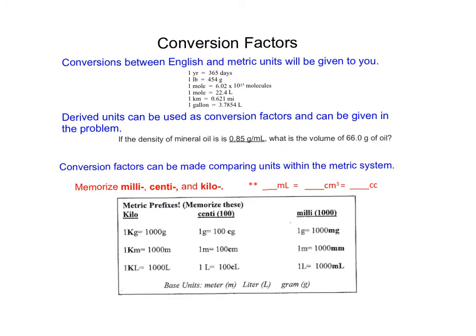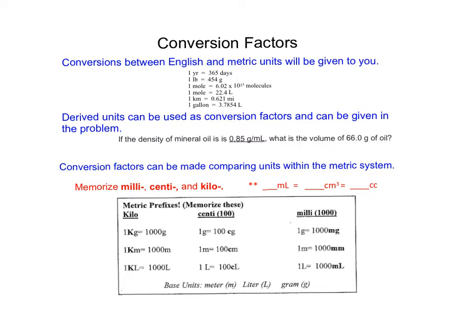Okay, so let's talk about those conversion factors. Which ones do we need to know? Which ones do we not? Any conversion between the English system, which is units that you know, and metric, we will give you. Do not memorize any of these. Now, you might already know some of these. For example, you know that 1 year is more or less 365 days. Yes, I know it's 365.25. We're not going to go down that road right now. We're just going to assume that every year, if we make you convert it, is 365 days. Or every 1 year is 12 months.